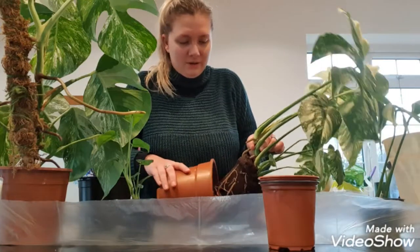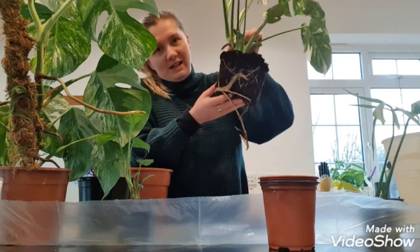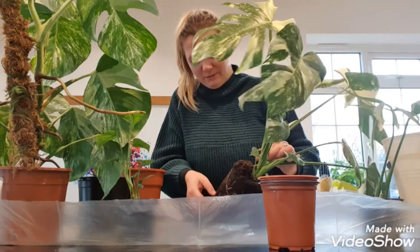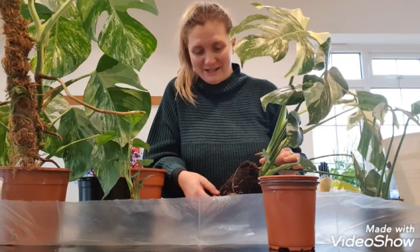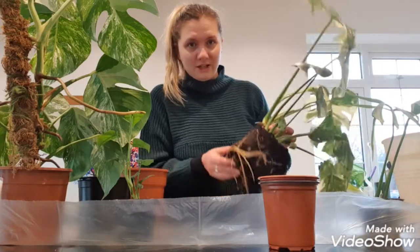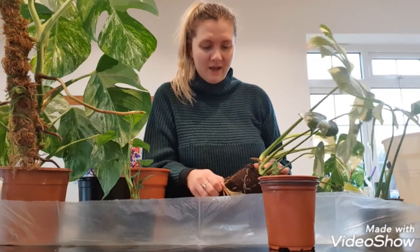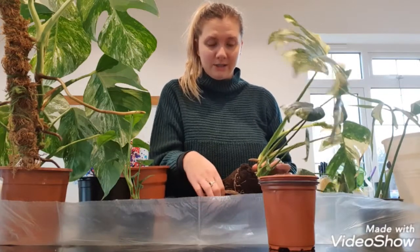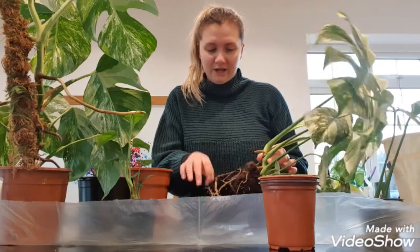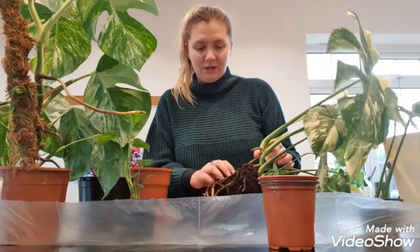Okay, there we go. Here we have Tarquin. You can see he's not too root bound, but he definitely would probably like a different home. So now all I'm going to do, so I don't know if you can see, but I'm just loosening up all the roots. I'm just getting my fingers in there and very gently teasing out the roots away from the soil. Now, because this soil is quite healthy and he hasn't been in this soil for very long, I'm probably going to reuse some of it.